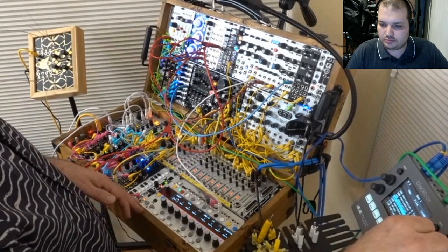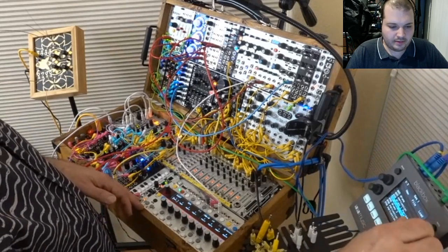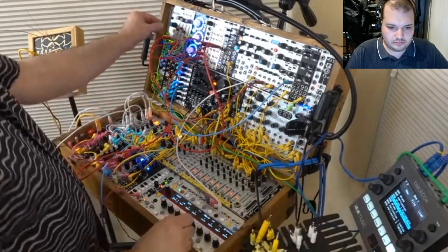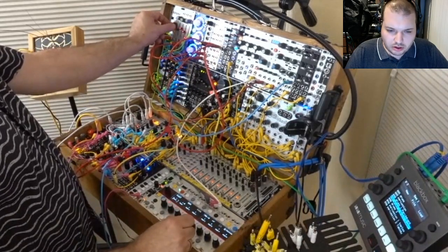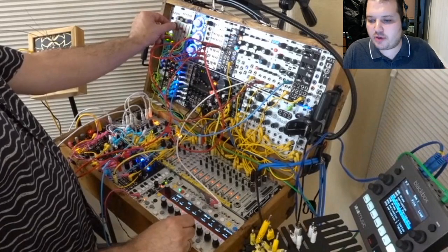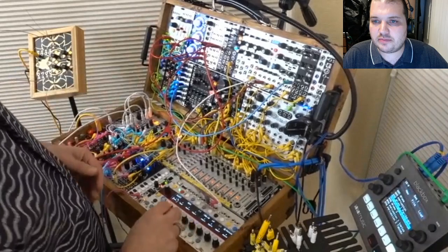I'm just pulling up some loops. Someone asked for a jam, so I figured I better get some loops ready. There we go. Dial up to 90. Any other questions on this system? Not particularly for the patch. We've a good amount of questions generally, so if you're happy to play for a couple of minutes, that'd be great.